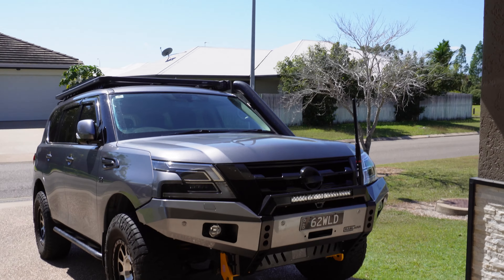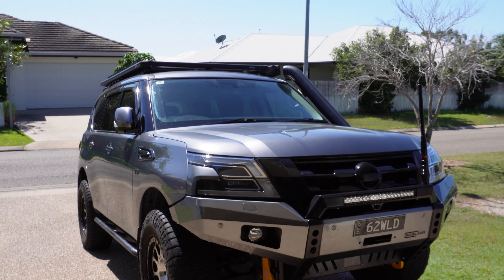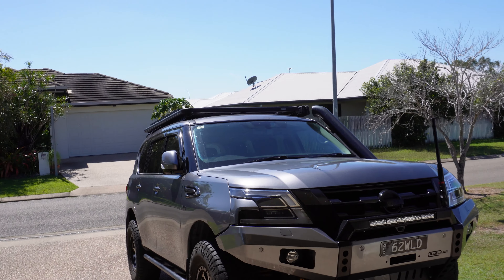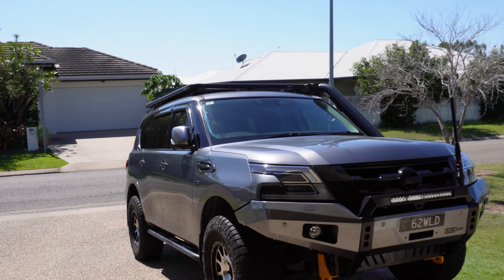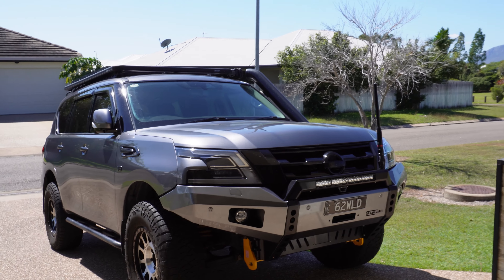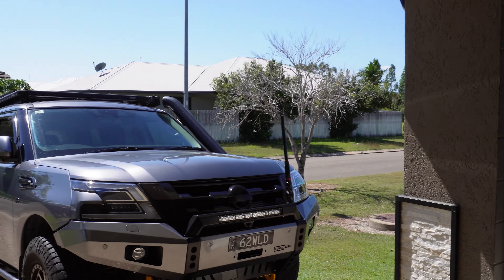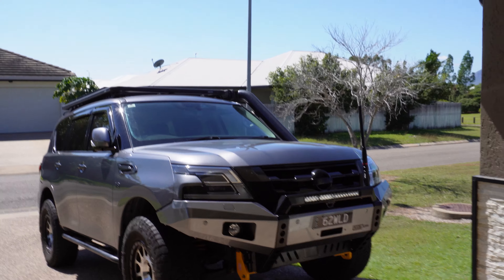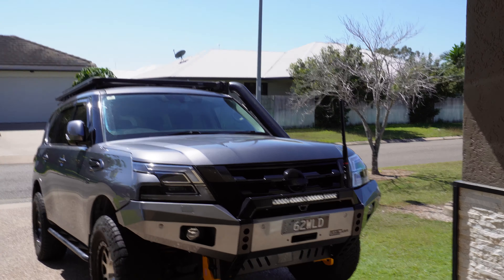I roughly added up the weights of all the things I've put on the car and thought I must be about 3.4 tons with my family in the car. I was a little bit concerned because whilst you don't really feel that sort of weight when you're driving - certainly the fuel economy says it's heavy - it surprisingly still feels very agile and has enough power to move itself along very easily.